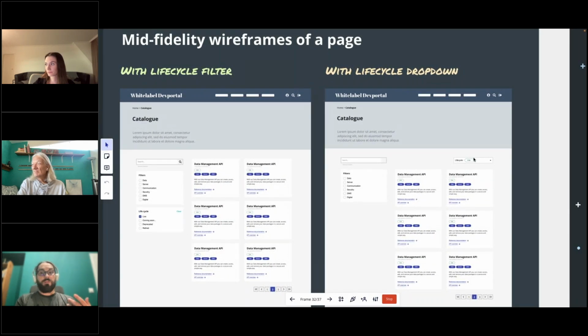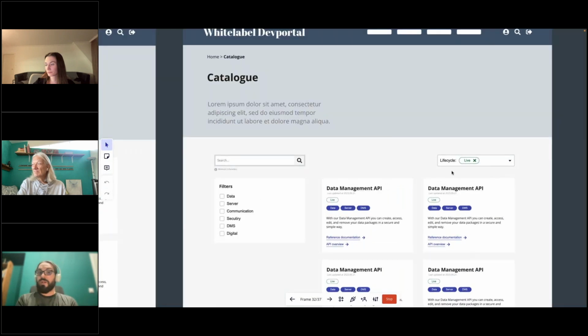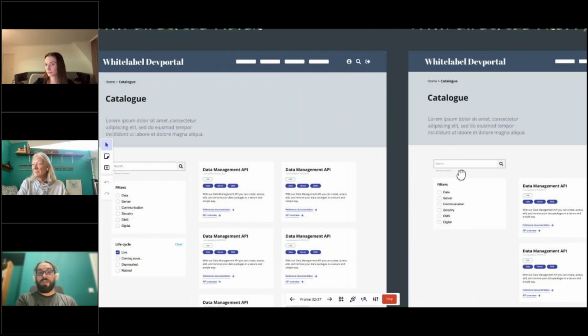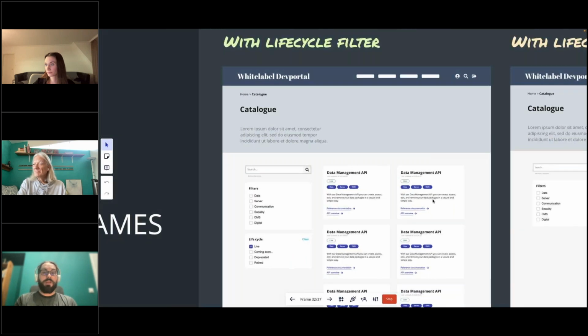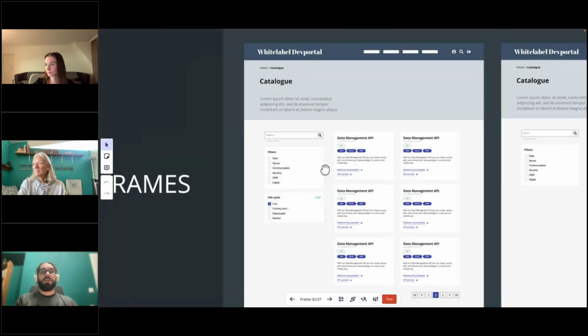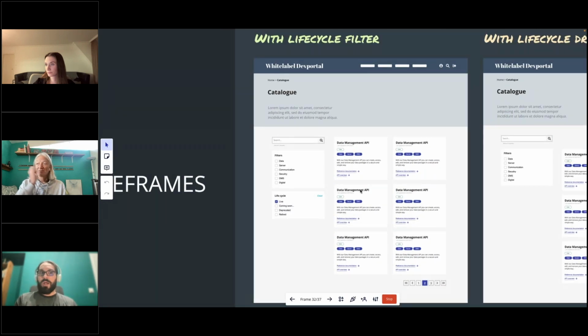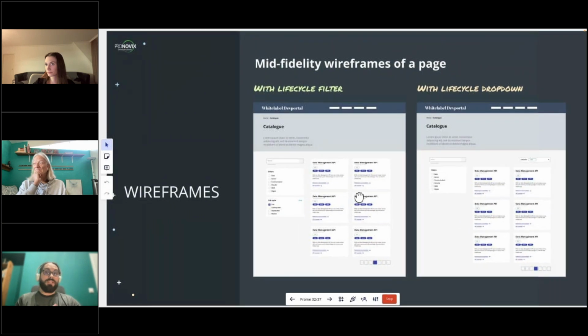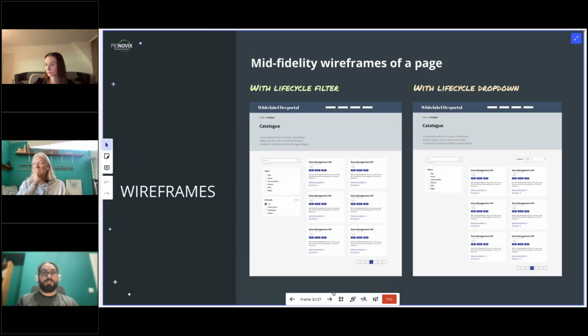So we can experiment with, for example, a drop-down like solution, or on the left hand side, we can experiment with a filtering kind of solution. And there might be legal, technical, security, or many other reasons why you as a client prefer one or would like to avoid the other. This is the point when we can discuss it, and this is the point when we can find out what works best for you. Thank you very much.